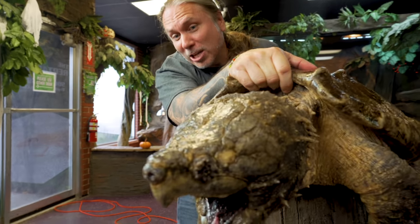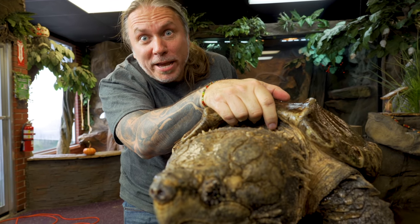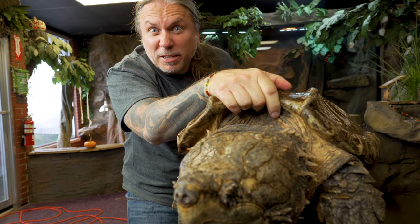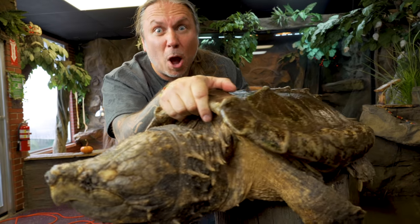Tell you what, Bowser is absolutely mammoth, and they say that these guys have such amazing jaw power that they could potentially bite your finger off. I have no idea if that's the truth, but I've always been super curious, so today I thought I'd put it to the test. What do you say we start to see what he would do to this pumpkin over here?